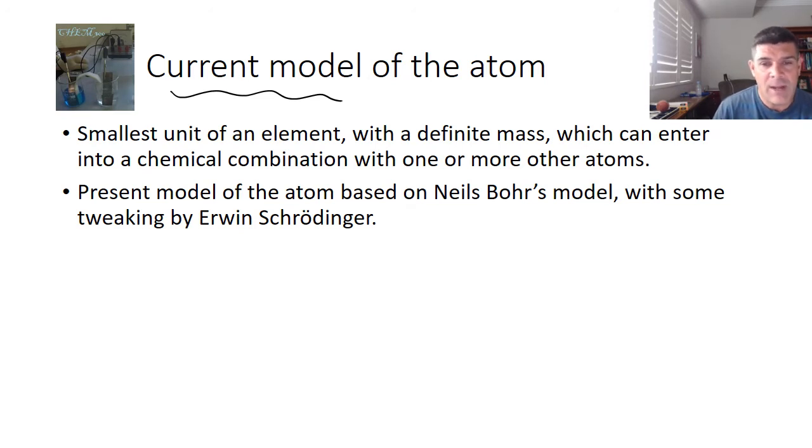So therefore what we have to do is create a model that helps us to explain the behaviour of matter, of chemical substances, and we've used the atomic model to help us very much in this matter. But what's happened is that it has, as a result of different observations, changed consistently over time.